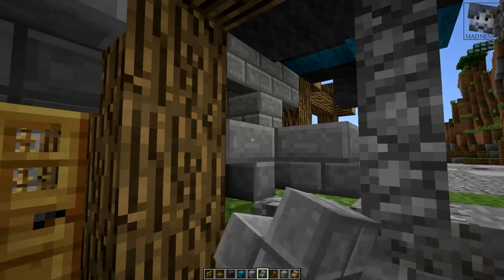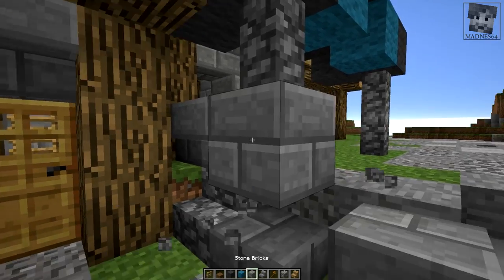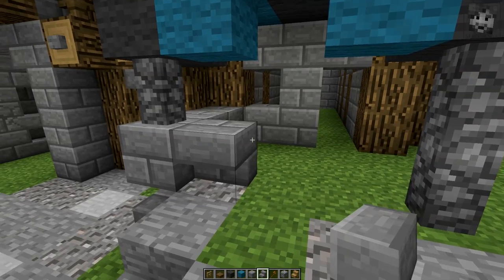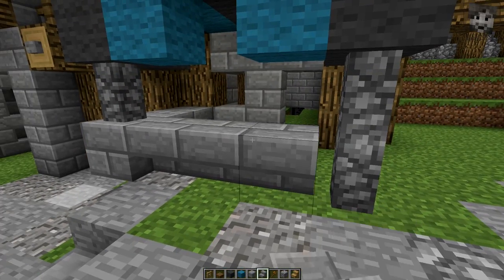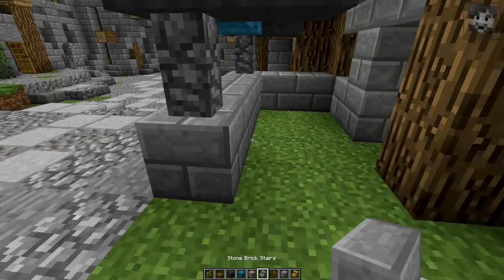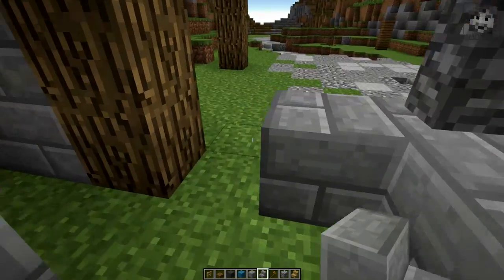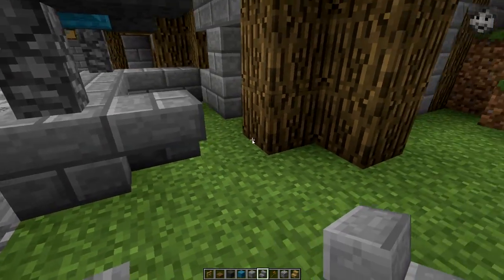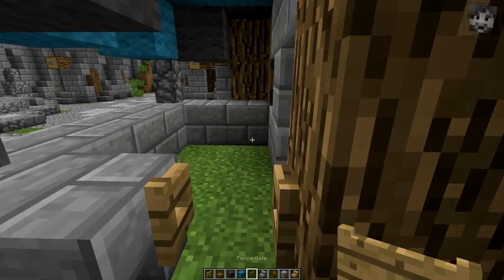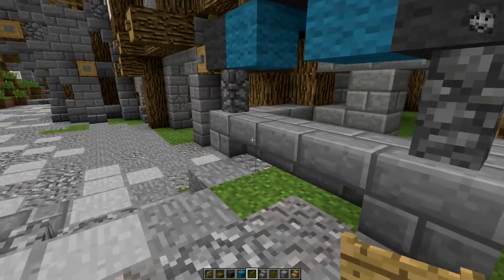What I'm going to do is to encase this area here, just like this, and this is going to be so he can actually, the vendor or whatever, the baker or whoever lives in this house, he can simply sell his stuff from here and has this part here as an entrance. And I'm just gonna place a fence gate here in order for him to get in, but so that he's also able to shut people out.